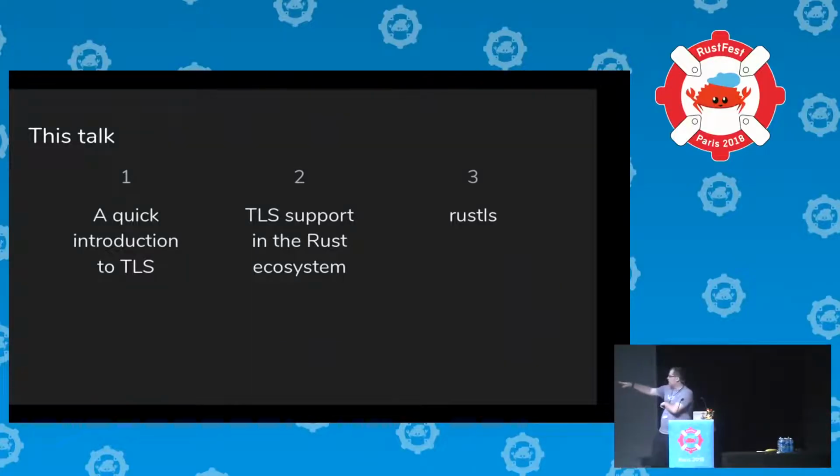Thanks. Can everyone hear me? Excellent. Right, so this talk is in three parts. I'm not assuming that you know what TLS is or does, so the first part is what's this all for? The second part is, I want to write a thing in Rust. What crates are available to me to do TLS? And then the third part is my thing, which is called rustls, or Rust TLS if you like. It's a bad name. I regret it.